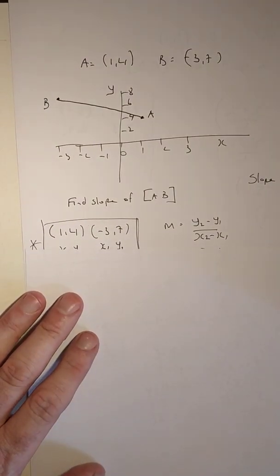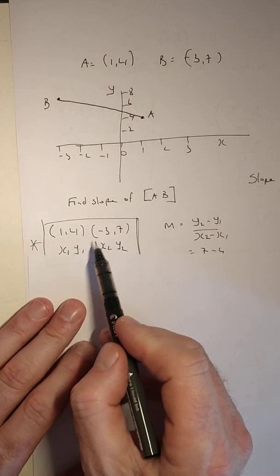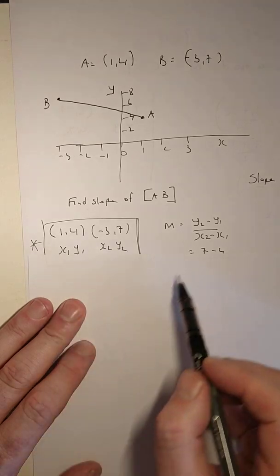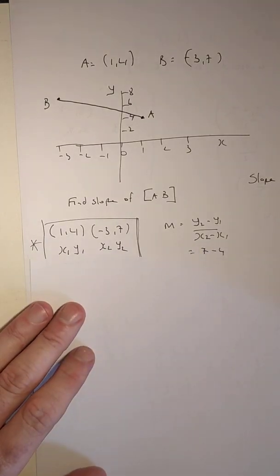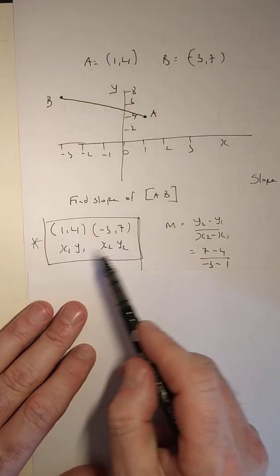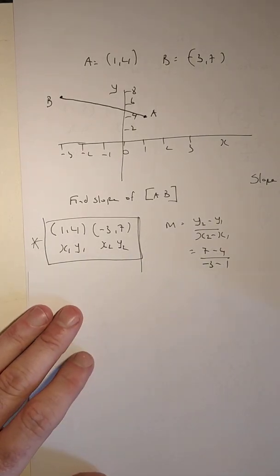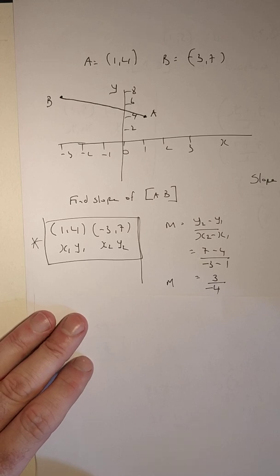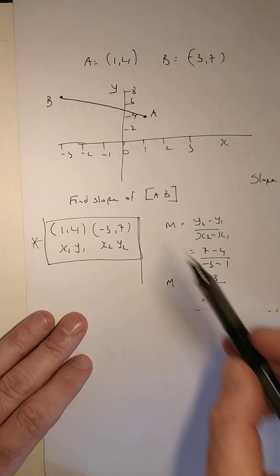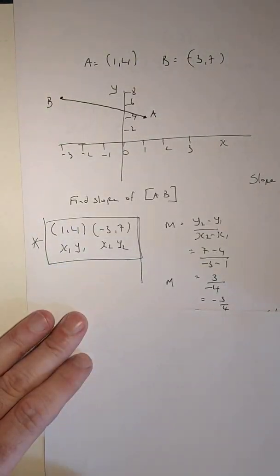So what we always do is we name them. We write down our 2 points, and we name them x1, y1, x2, y2. We write our slope formula, and we sub it in straight from here. Be careful with the minuses, be careful with the integers. That's the big one. We're going to look at that tomorrow, because that's the one to catch you. And we end up with a slope of 3 over minus 4, or we can write that as minus 3 over 4, which is a negative slope, which means it should be going down. And indeed, from our sketch, it is.